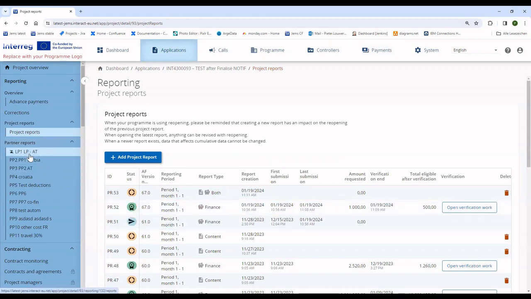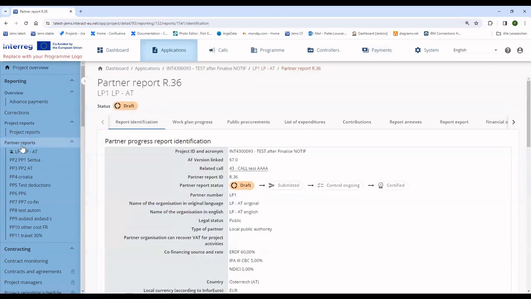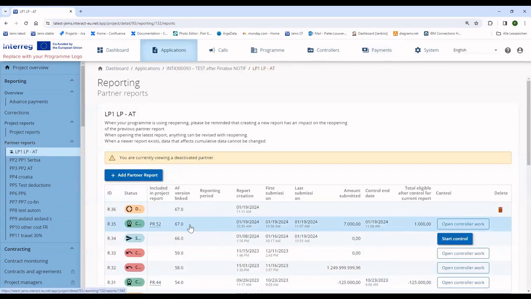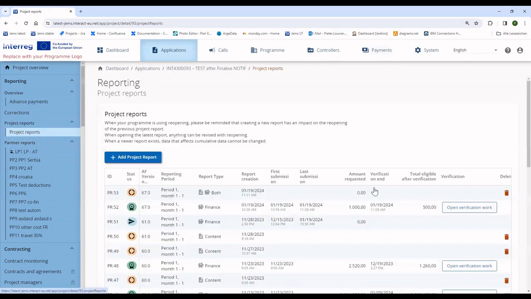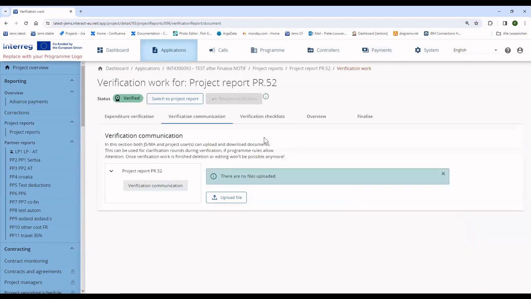So also for partner reports, if another partner report exists like such, if I would reopen this report, it would be limited reopened. And that way I'm not able to change the amounts basically and the cost categories and stuff, because that would also have to then play through in the follow-up table. So that is why we block those things, just to prevent that cumulative data gets messed up and we are not aware anymore of how much the partner reported in total.